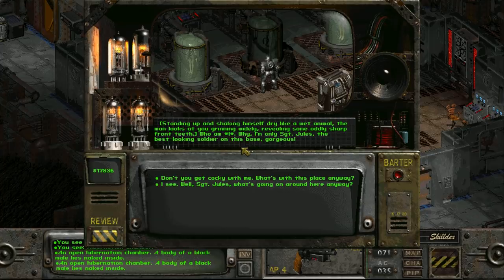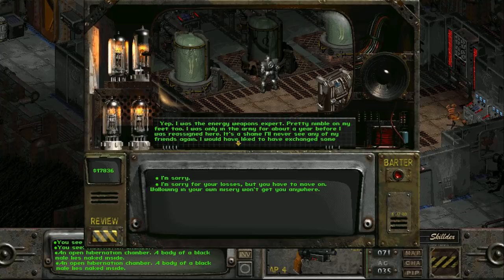Gorgeous. Right, I have picked well. Let's sleep with him if we can. I really need more notches on the bedpost. Ah, yes, also an energy weapons expert. Now, that's useful. I've got a whole bunch of energy weapons I'm not personally using all the time. So, actually, this guy would be pretty damn good in various interesting roles.